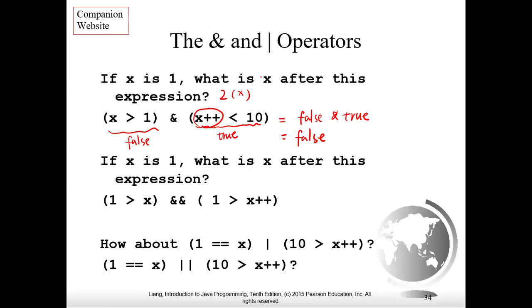Usually we say it's a bitwise comparison because for the individual x and the or here, we only compare bit by bit.